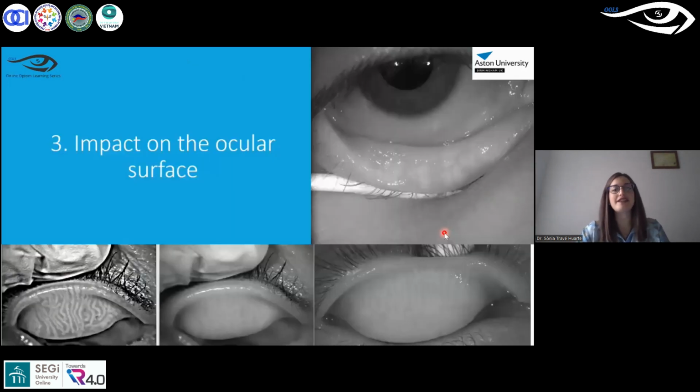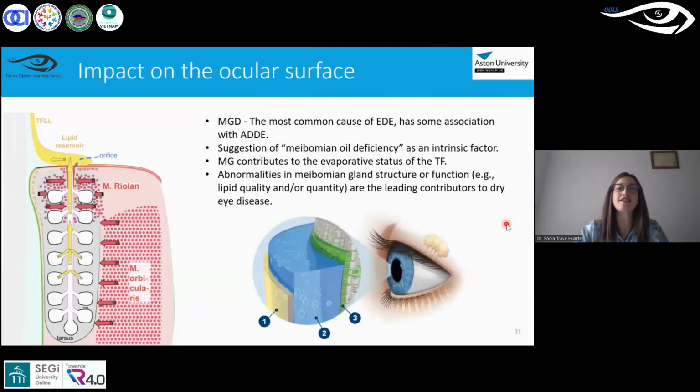So now we're going to talk about the impact that meibomian glands and meibomian gland disease have on the surface of the eye. So what we know is that meibomian gland dysfunction is the main cause of what is called evaporative dry eye. We know that in dry eye, it's sort of like a spectrum, there's no such thing as purely evaporative or purely aqueous deficiency. It's within a spectrum. But meibomian gland dysfunction is the main causative type of evaporative dry eye.